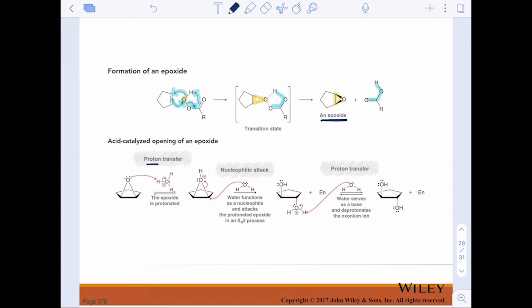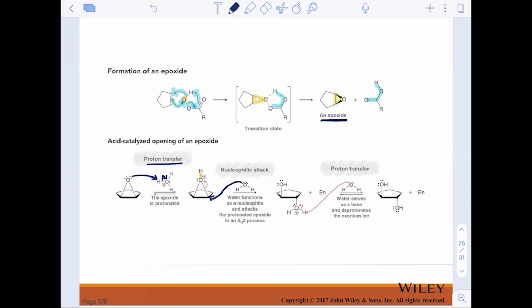The only difference is that we'll start here with the acid catalyzed ring opening with a true catalytic step. We will use the acid to protonate our alcohol, or our oxygen, excuse me, of the epoxide. That makes oxygen a better leaving group. And so when we think about O- leaving, that's not good, that's a base. We actually want to see oxygen leaving as a neutral thing like water or an alcohol. And so we'll first do that proton transfer. H3O plus provides the proton. And there it is. That makes oxygen a much better leaving group.